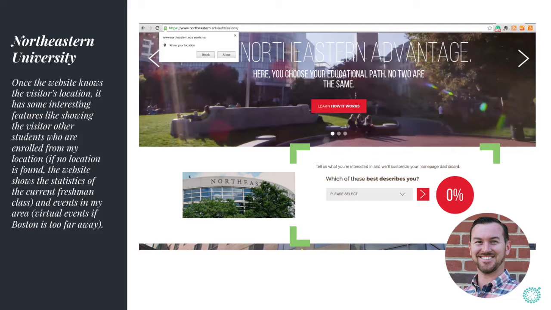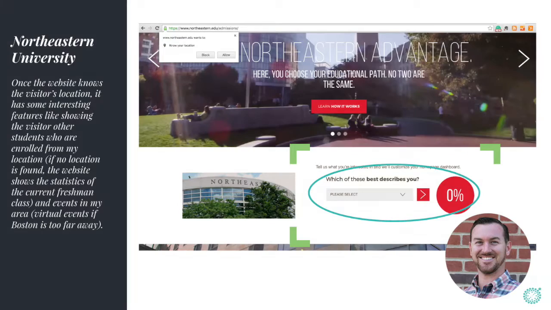Yep. What Northeastern's doing right here is they're allowing users to self-identify. This personally is one of my favorite ways to capture information about a visitor, and they're doing it uniquely in a couple different ways here. They're allowing you to self-identify by which describes you, and then they're using that with data that they've already collected to say you're like X% of our students here, so that not only do you feel more like the other students that go there, and there's that connection to the school, which is really important, but the great thing is that they're using that information to now drive the rest of your experience on the site.